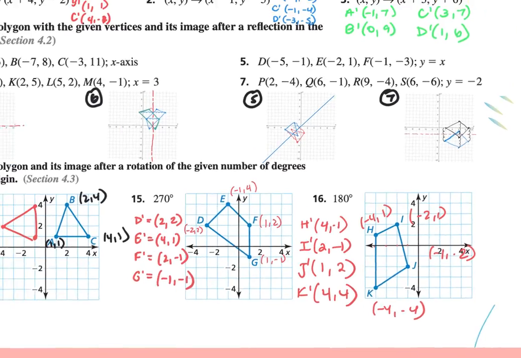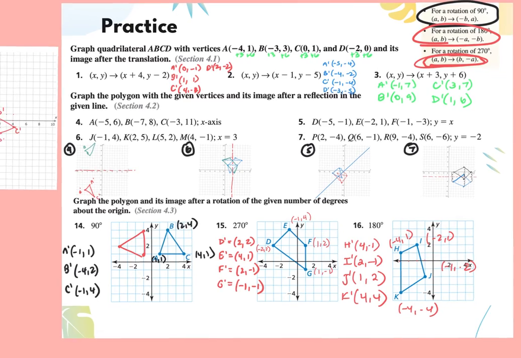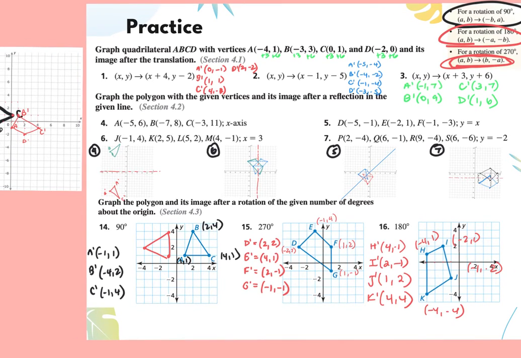So again, as far as quiz questions go, from 4, 1 to 4, 3, you've got to be able to distinguish, is it a translation, which is that slide? Is it a reflection over a line? Is it a rotation from a picture? That should be easy because that usually has an arrow. And then how to write the rule for the translation. Like if I gave you those two images, could you write the rule? And also if I gave you the rule, could you get the new points?